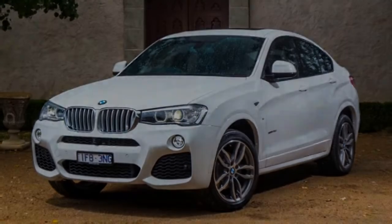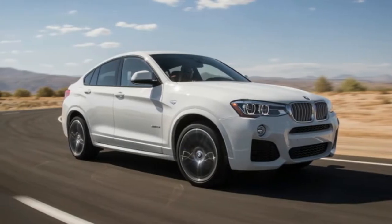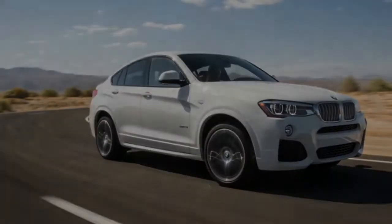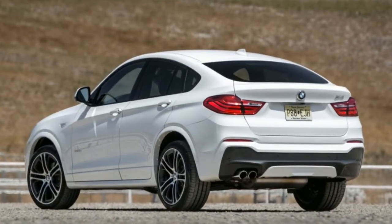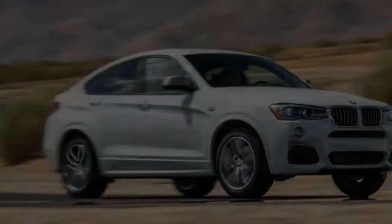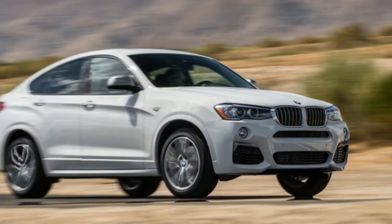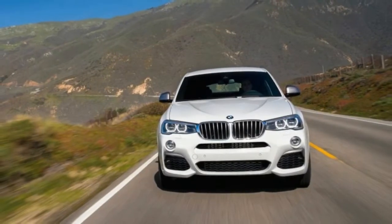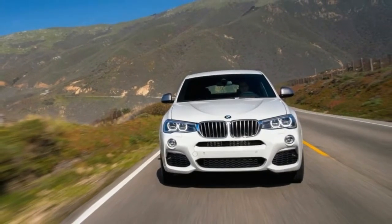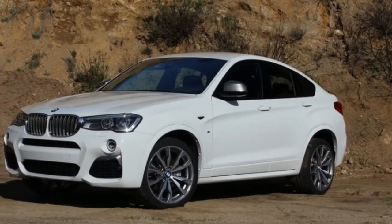Fitted with aluminum and wood trim, the X4's interior design resembles that of the X3 that spawned it. While the X3 is a full-fledged five-passenger model, the reduced backseat head clearance and deeply contoured bucket seats of the X4 make it more logical for core occupants. Rear leg space also loses a couple of inches compared to the X3. Six-footers can survive in the rear compartment, but not by much.